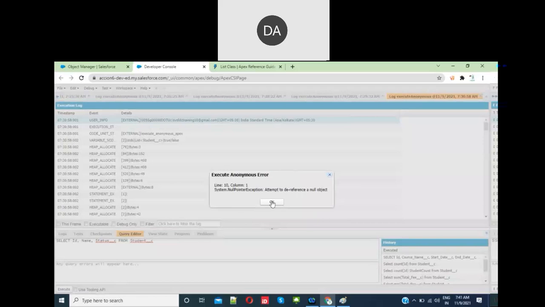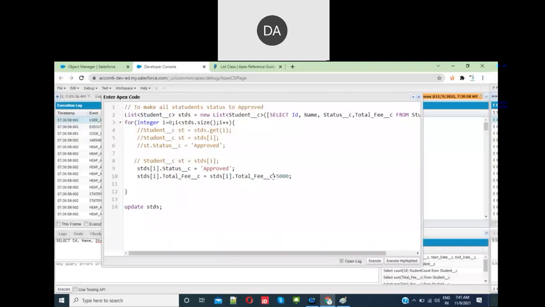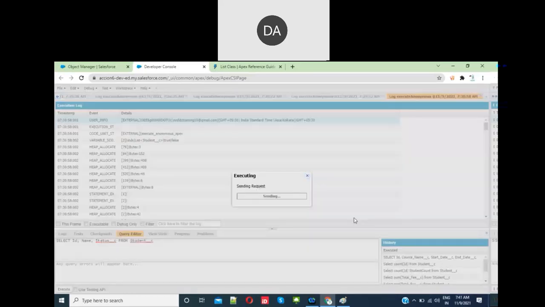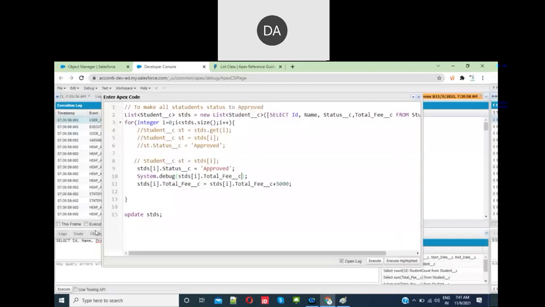Means what it is trying. So let's say for student fees, let me debug here. Be careful, these are all coding techniques. How to identify: let's say you don't use this field in the SQL but you are using it inside the for loop, what kind of error will it be? Then again, if the value is null and it is trying to do something, what will be thrown? If you see, execute is throwing the error, right?